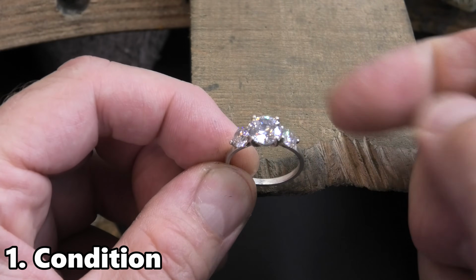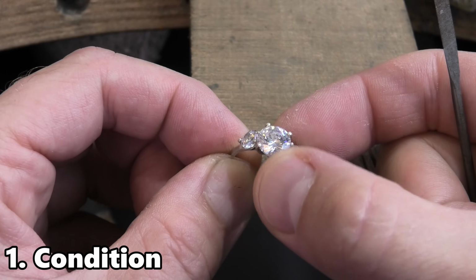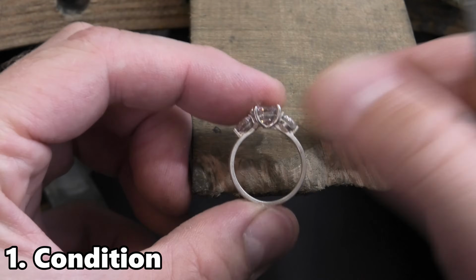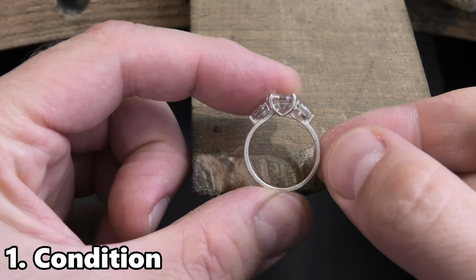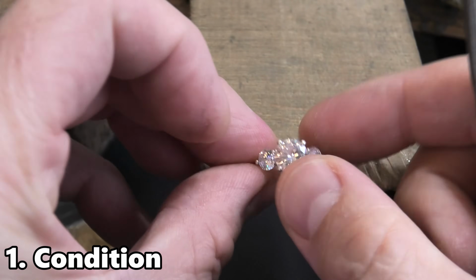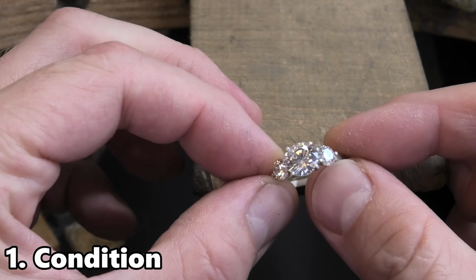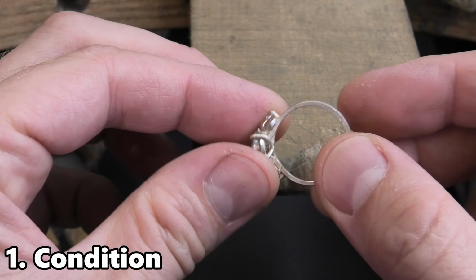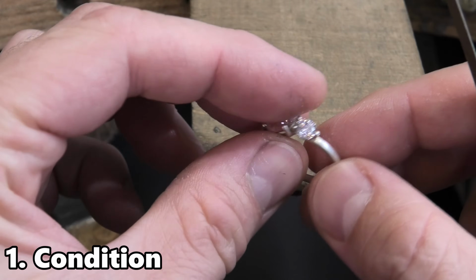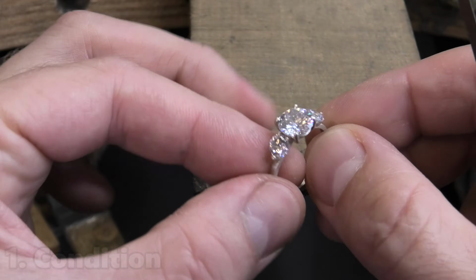So we're looking around it. Easy one to spot, say this claw's come off, so it's just a broken bit there, and that's why it feels sharp. That's not the only thing, don't just concentrate on that. Have a look at the whole ring. It might be out of shape, might be twisted, the stone might be broken. Checking the whole condition of it is really important. Don't just concentrate on what they've pointed out. You want to look over everything, check all the solder joins, big scratches and stuff. It tells you a lot about how it's being worn, what kind of person they are.